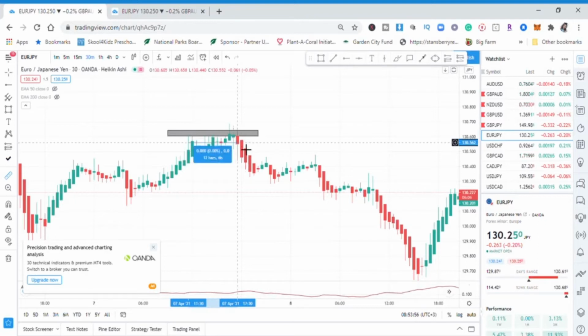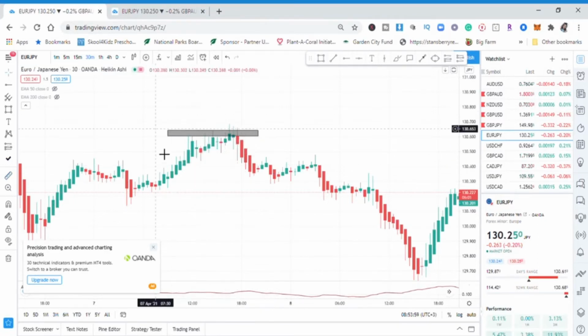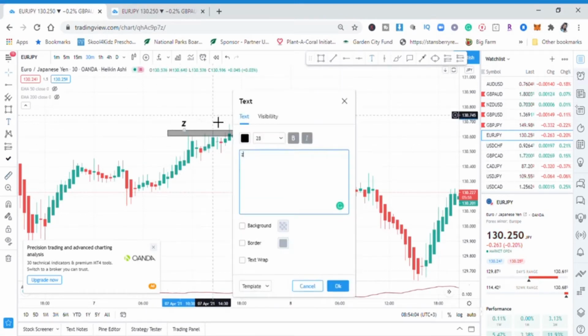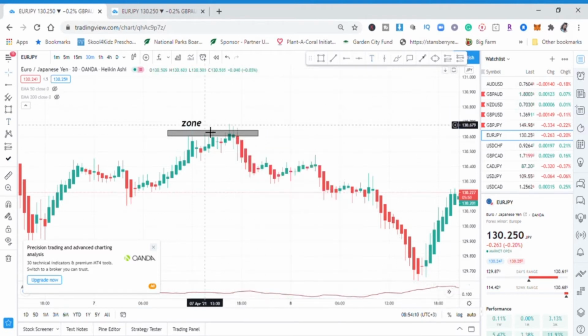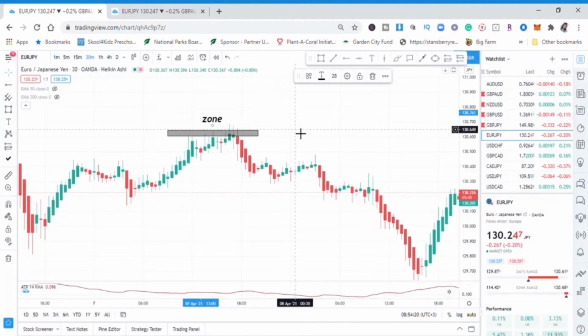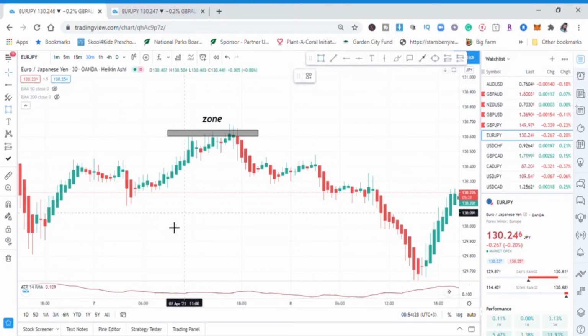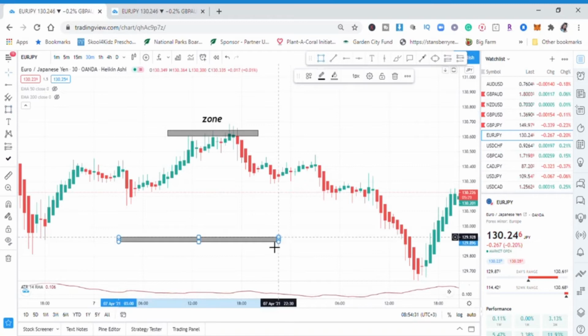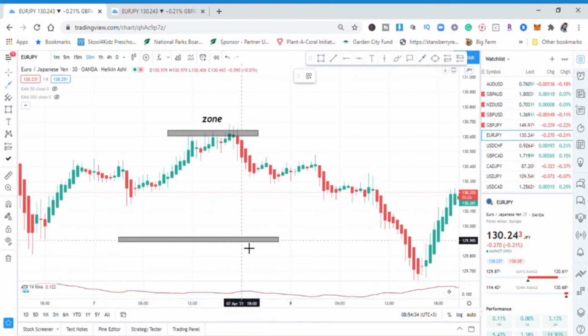And this zone is the one that is guiding us to go to 1 minute and find an entry. And remember, when you are a scalper, it's just to enter the trade and come out of the trade. So now you have identified your zone, and you know this is a rejection. If this rejection was on the downside, we would be looking for a buy opportunity, because the sellers have been rejected. Now the buyers are the ones being rejected, so we are looking for a sell opportunity.